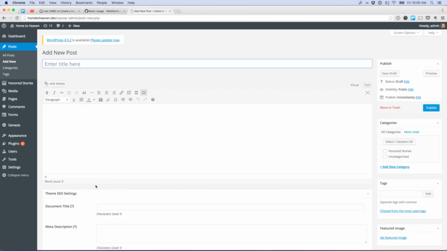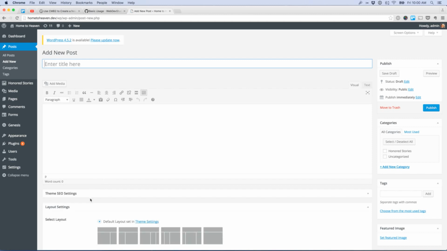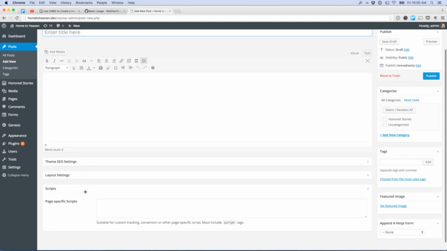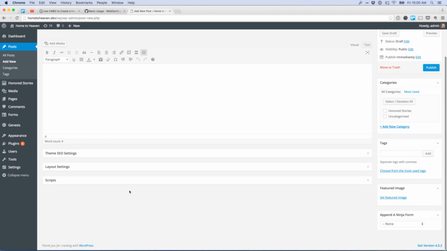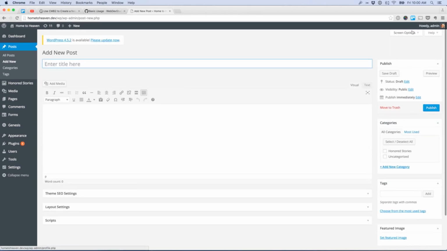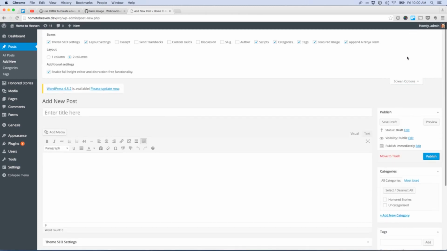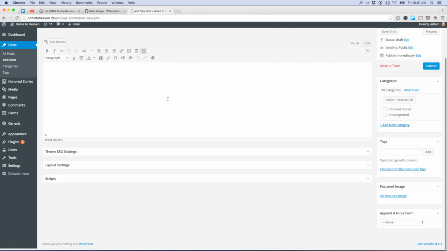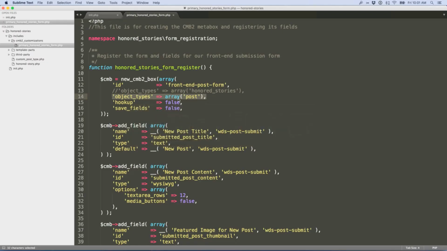Let me collapse some of this other garbage that is just put there by my theme. Man, I still don't see it. Yeah, I still do not see it. So that hypothesis was wrong. This may not have been the problem.